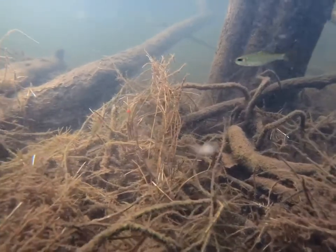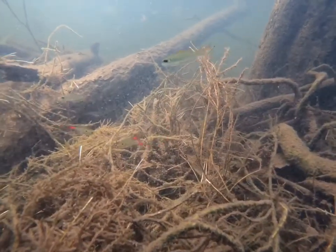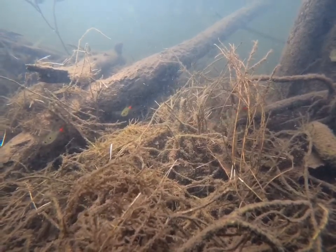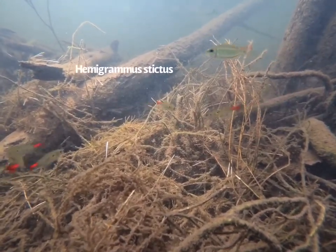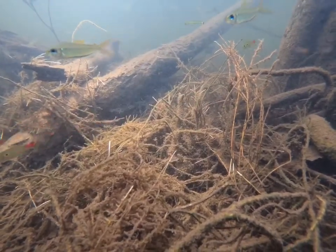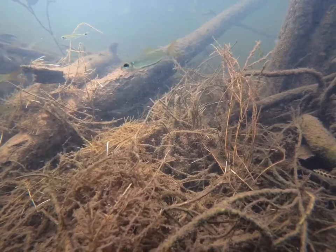It's different than the Rio Negro because it's not blackwater, but a lot of the fish are the same. There goes a capella. These fish with the red tails are really cool — their Hemigrammus strictus. There were so many different species of Hemigrammus here, and actually throughout the entire watershed.